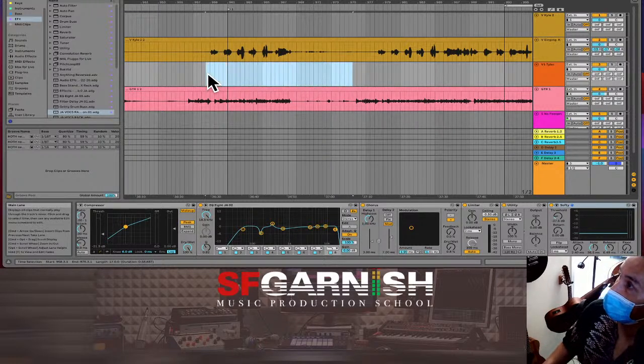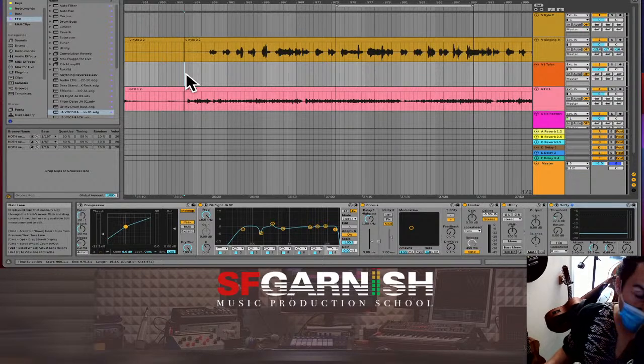Okay, bringing my grid a little tighter so that I can then take this time. I'm just taking any track, selecting that area, and then Command Shift Delete. And this is actually what I'd be doing to any dead time as well, just taking it out.